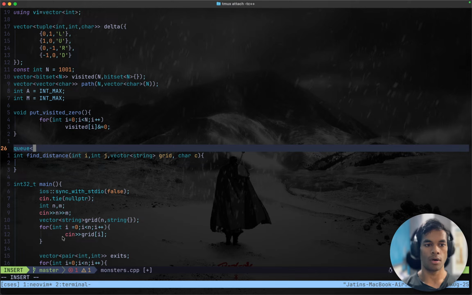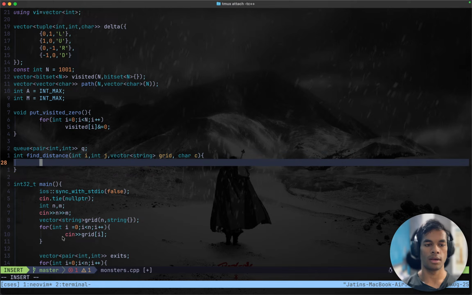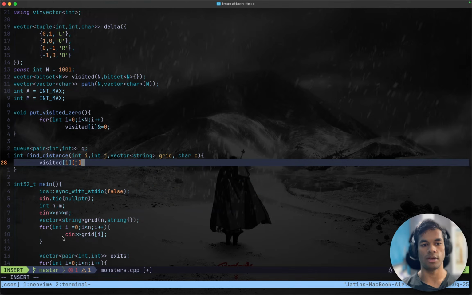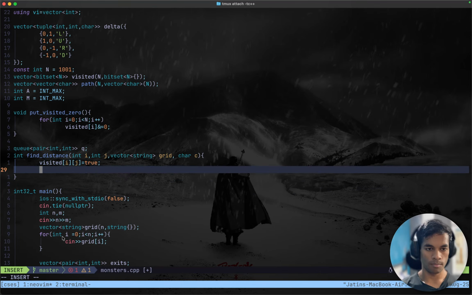Queue of pair in Q, and this is not visited, and visited I, j equals true. And Q dot push I, j.